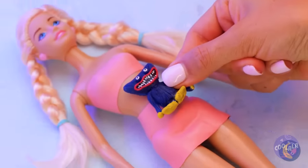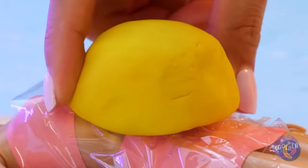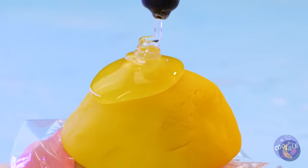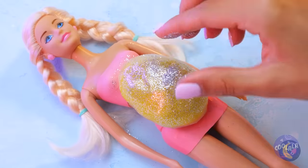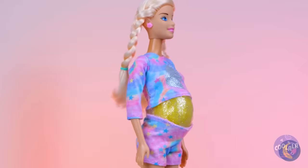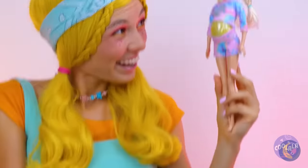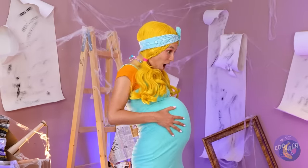Huggy Wuggy's gonna help with this craft. Cover him up with plastic wrap, clay, and clear glue. Plus glitter. All things need glitter. And that's how new Huggy Wuggies are made. Wait, looks like we've got a bonus.